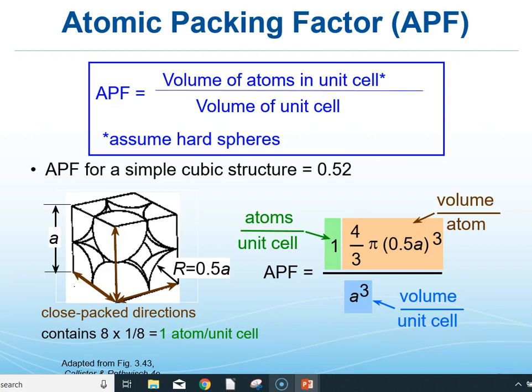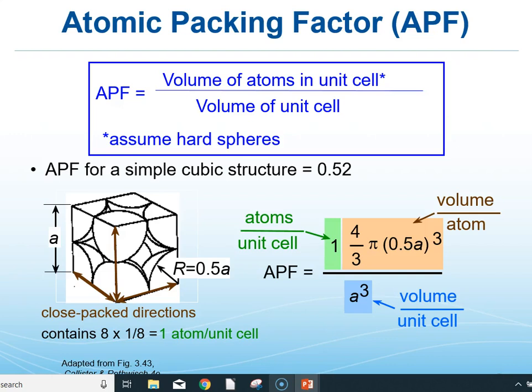Okay, so this gives us an idea of how we calculate atomic packing factor. If our lattice parameter, or the edge length of our unit cell, is A, the volume of the unit cell is obviously A cubed, because it's a cube. To get the volume of atoms within the cube, we take the volume associated with any one atom, so that's 4/3 pi r cubed. Since you've got two radii associated with that lattice parameter, the radius of any one atom is 1/2 of A, cube it. So the pink box gives you the volume per atom.